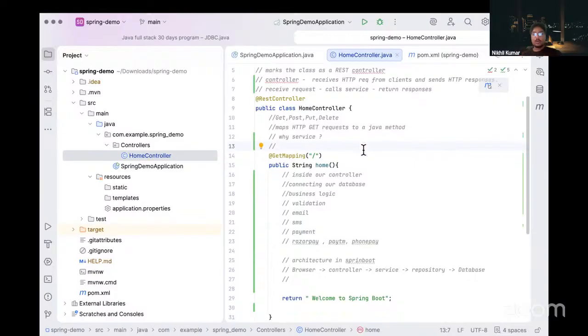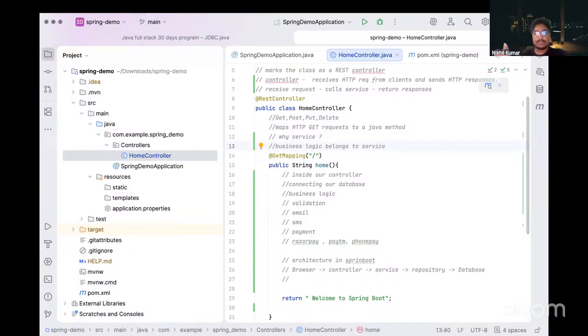Business logic belongs to the service. Our business logic belongs to the service only. So whatever we write for our business logic will lie inside our service.